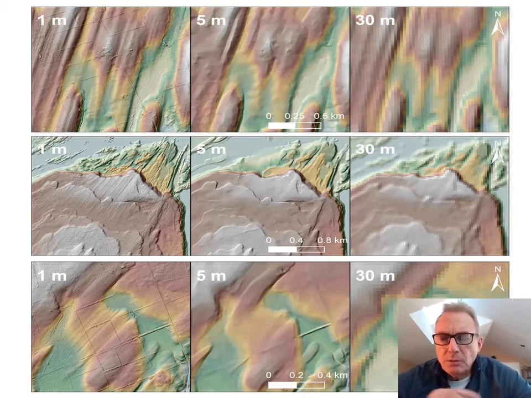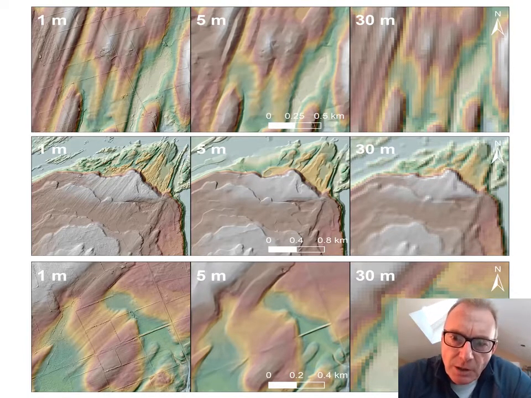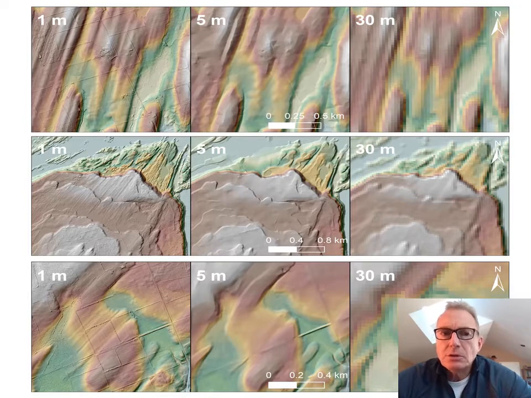So this is what's happened in the last 5 years. The 5-year-old data is on the right, where it says 30 meters, and that's a reference to the horizontal resolution. So we can't detect anything that's smaller than 30 meters. And then we have 5 meters in the last few years, 1 meter data.